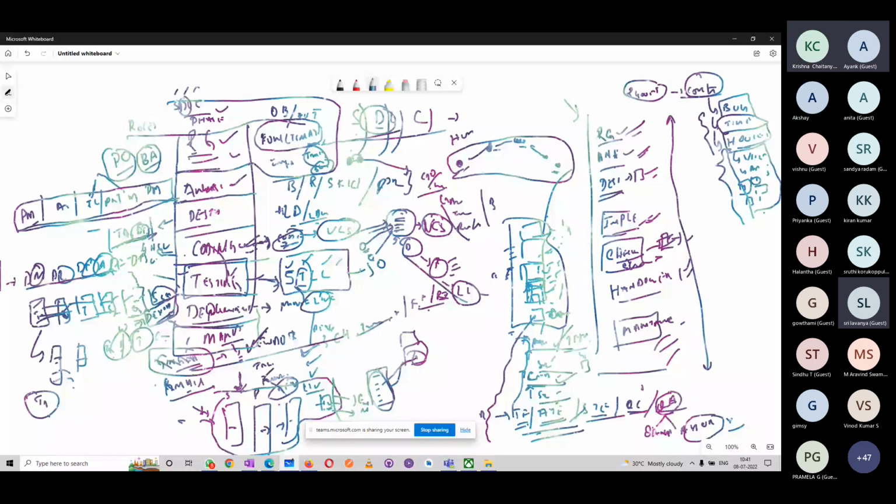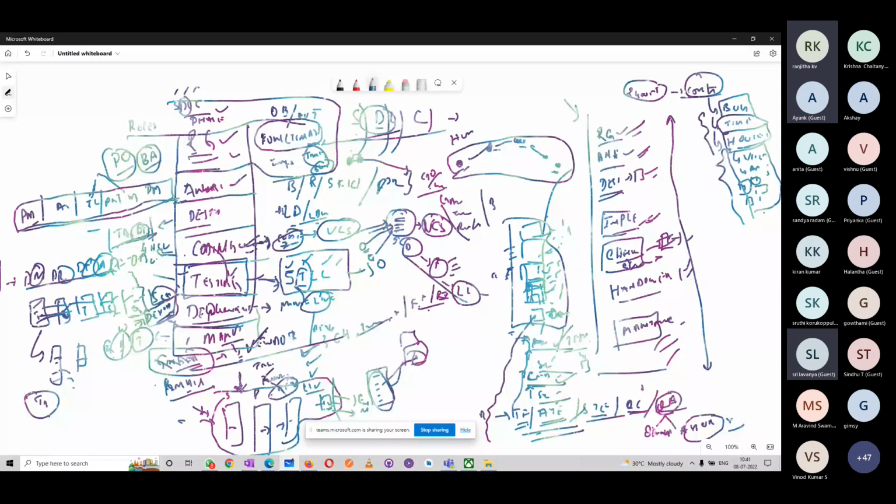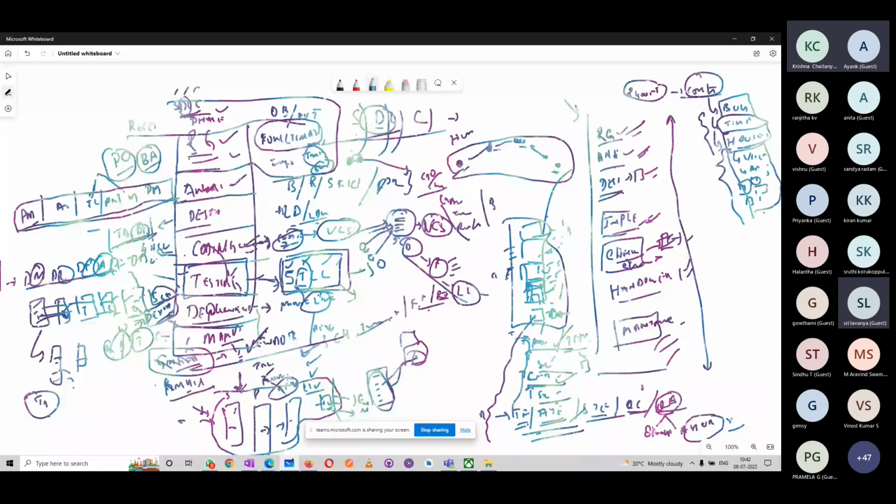Someone is asking a question. Hello, sir, I saw a video on the software testing life cycle with stages: test plan, test execution, writing test cases. See, that is for the STLC. We didn't talk about the STLC. We are talking about the SDLC. When we go for the STLC, there we will be seeing writing and exploration of the test cases, and execution. Those things come under the testing life cycle. I'm talking about the SDLC, the software development life cycle.